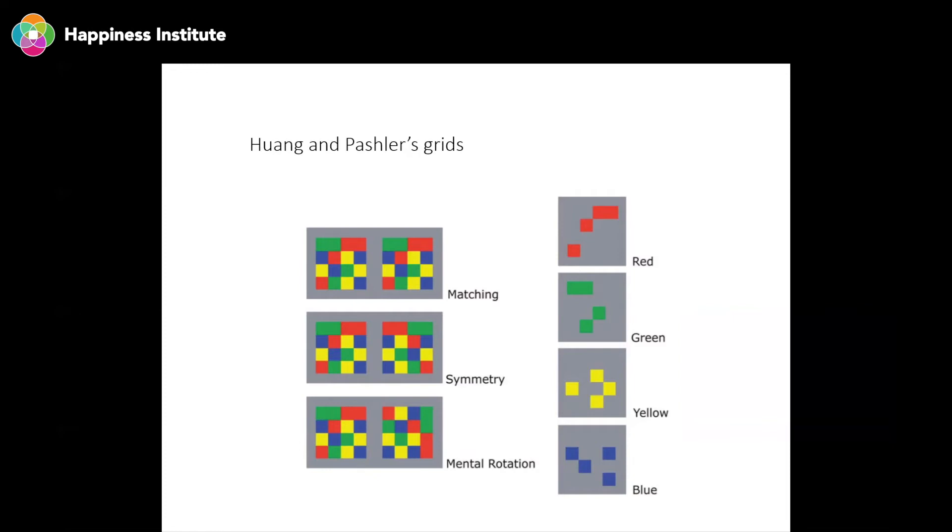In fact, your first strategy is going to be to look at the individual coloured squares separately and think, oh, I see two greens. Yes, that's true on the right-hand side, two reds, and then a blue, and so on. Now, after a while, in fact, very quickly, I think most of us will realise there's a better way of doing it than that. And the better way is to look one colour at a time. So what you can do, and this is actually Wang and Pashler's very deep point, is you can focus on the shape constructed by thinking of a particular colour. They think of this as shrink-wrapping that colour, and suddenly the shrink-wrapped area becomes visible. Everything else, though, is just a jumble of different coloured things with no clear structure to it.